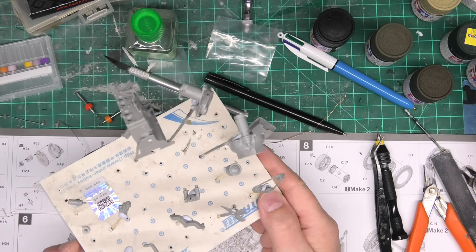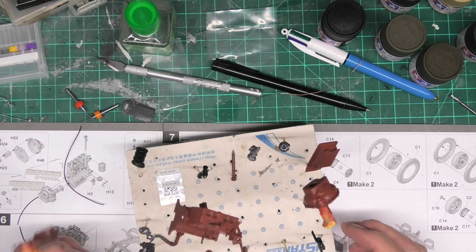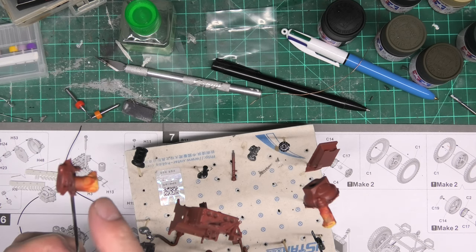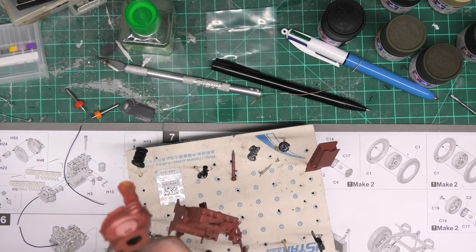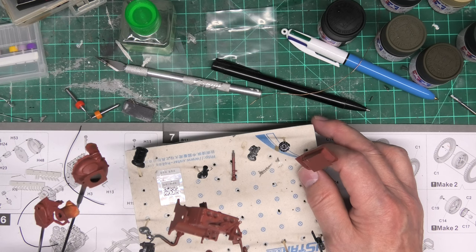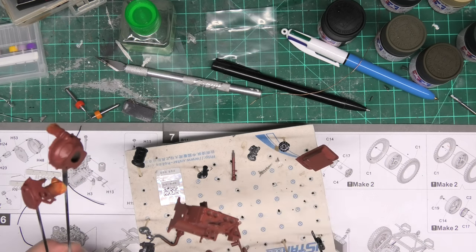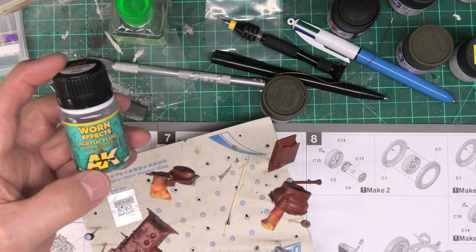Okay, I'm going to prime all the engine pieces here. Okay, I've sprayed the main engine components. I masked up the generator because I painted that black, and the starter motor. And I made a kind of red oxide color. I think I used just flat brown and some red, just for the main engine block. Just going to spray some of the worn effects over the engine before I put the olive drab over it.